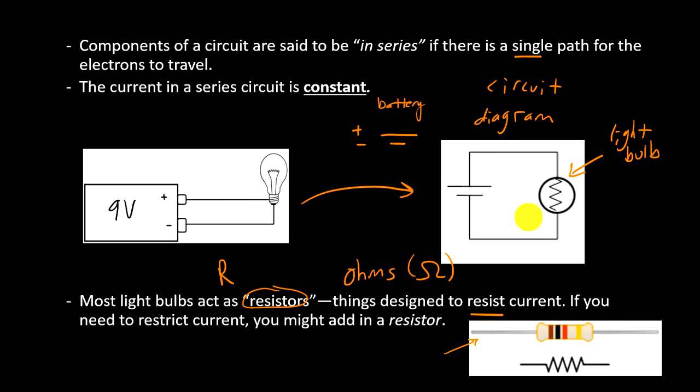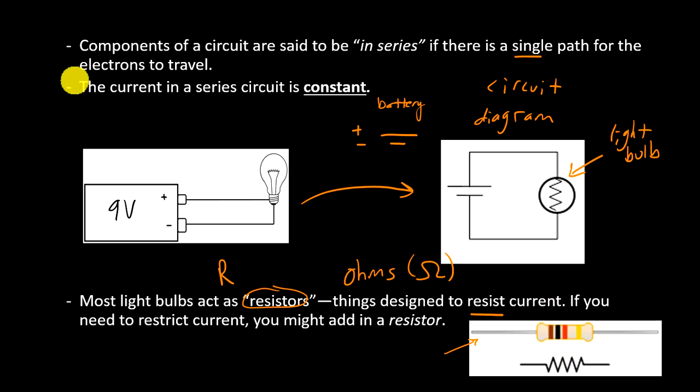The schematic diagram is this, just the squiggly line. So here's the wire, squiggle, squiggle, squiggle, wire. Light bulbs, except for maybe LED light bulbs, many old school light bulbs, they're a type of resistor actually. That's why we see that squiggle with now a circle around it. The circle is indicating it's a resistor, but it's a resistor that's giving off light as a light bulb. Anyway, we'll use this symbol a lot. You'll see this symbol a lot as we're analyzing resistance.